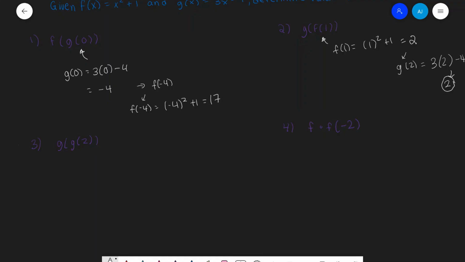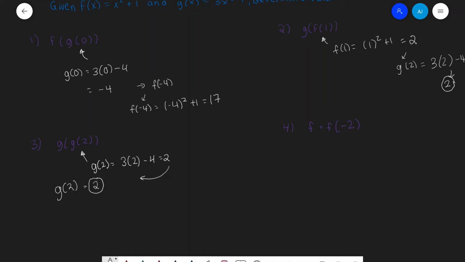Alright, so the first step would be to find the inside function, so you would find out what g of 2 is equal to. Although we already did this in the prior example, I'll just show the calculations. So it will just be 3 times 2 minus 4, which is equal to 2. Now you can substitute 2 for g of 2 into the equation. We did the calculation already prior in the question, so we can just save this and put this into the overall equation. So you are left with g of 2 equals 2. So that would be the final answer for this equation.